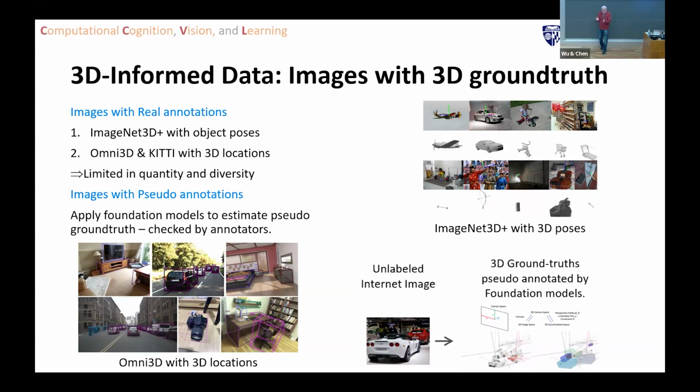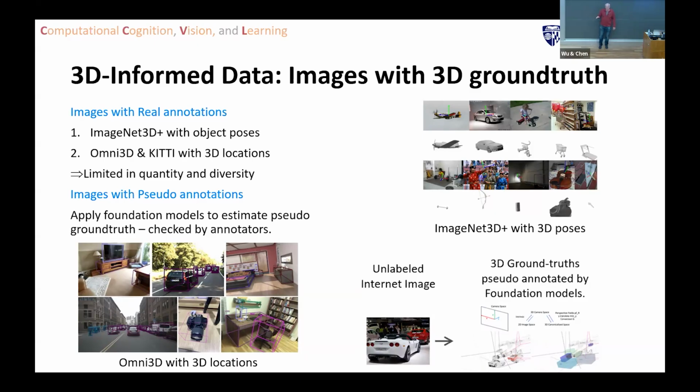You can take SAM to segment things, you can take Depth Anything or something like that to give you the shape. You can get Pose Anything or whatever it's called to give you the pose. And you've got, was it Tag Anything, which will give you the label. So you've got 4 foundation models like that. Now, do you trust them?